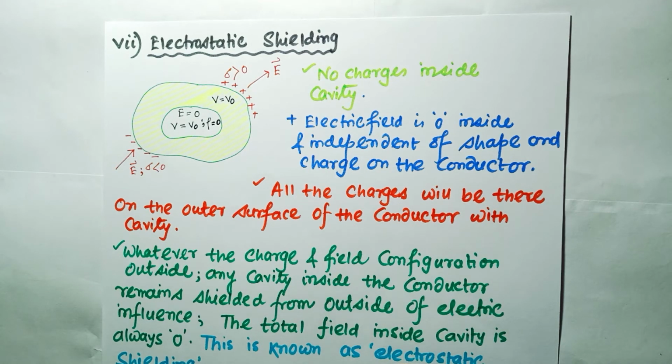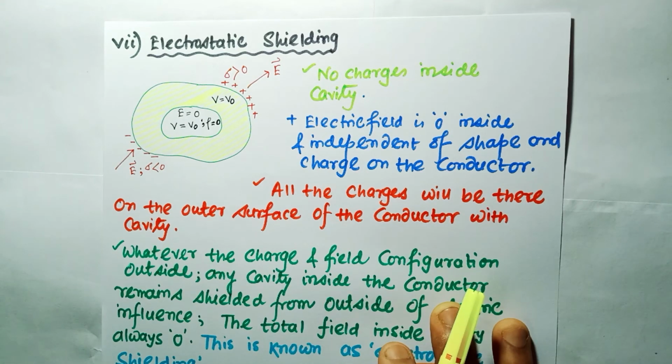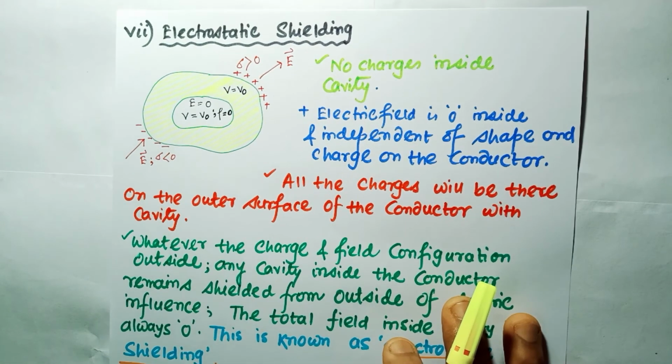From our experience in daily life also, we can see that during a lightning thunderstorm it is advised to stay inside the car and not under the trees or in the open ground, because the car has a metallic body and it acts like electromagnetic shielding from the lightning. So the metallic body will shield us from the electricity with the nature it has. It's called electrostatic shielding. So what is electrostatic shielding?